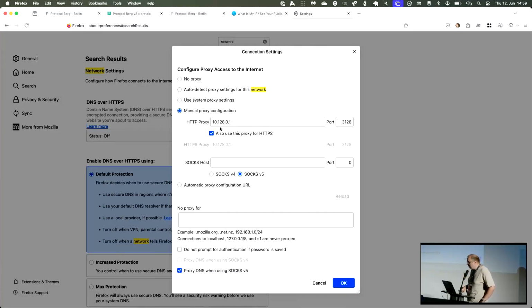And really important, we want to use it for HTTPS as well. Because normally the internet is mostly HTTPS. You couldn't use it in HTTP mode only. So that's why you should use a proxy for both. So make sure you tick the box too. You can go to OK. The IP is also on that website, which I mentioned earlier, so you can copy it.